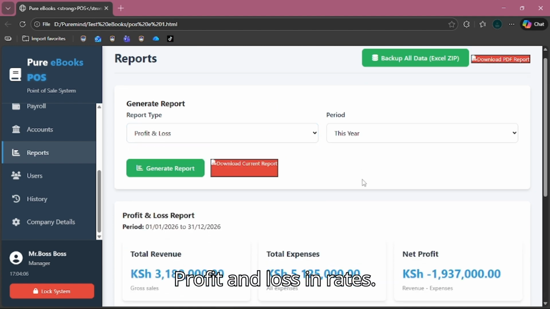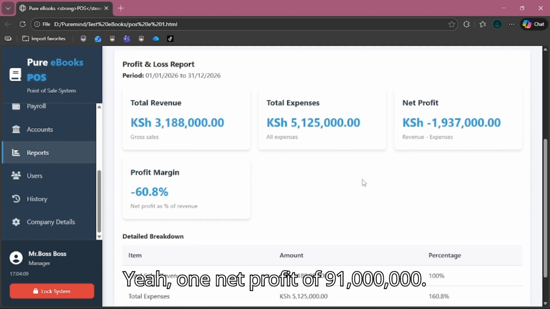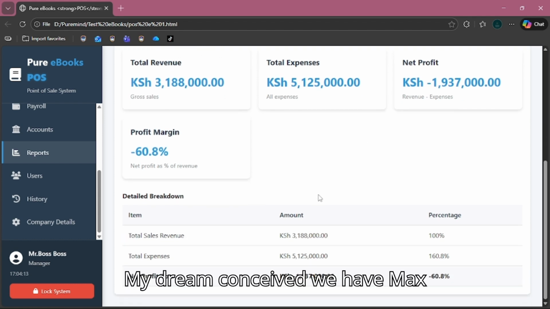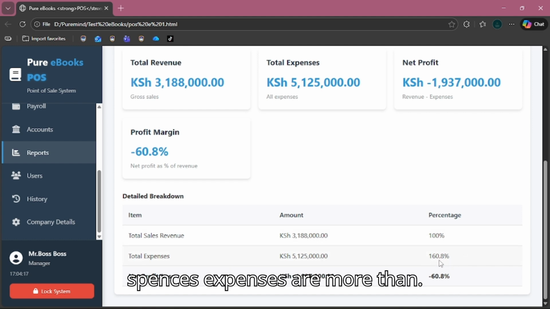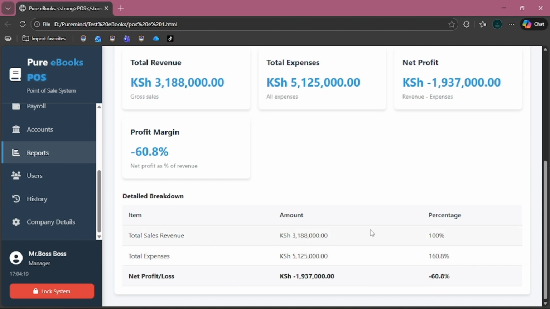Profit and loss generate. We have a net profit of negative 1 million. Margin, you can see we have more expenses. Expenses are more than sales. Why? Because of the inventory.